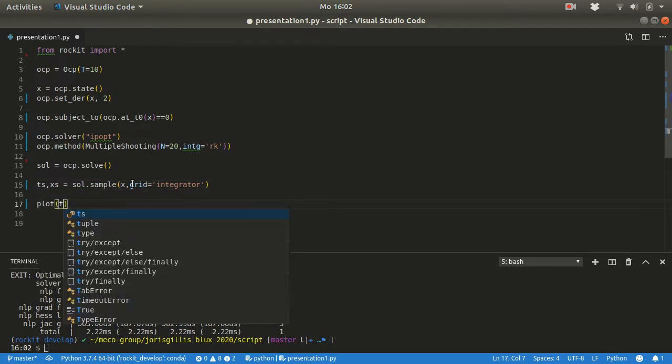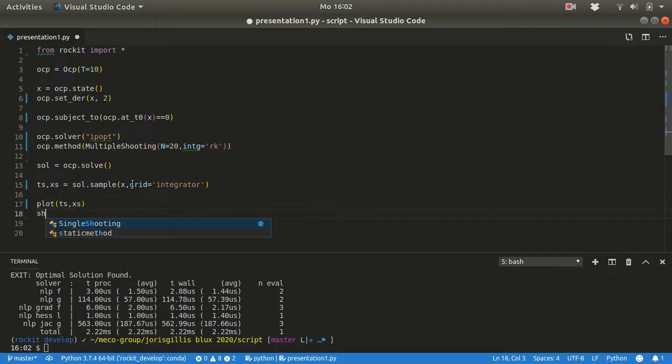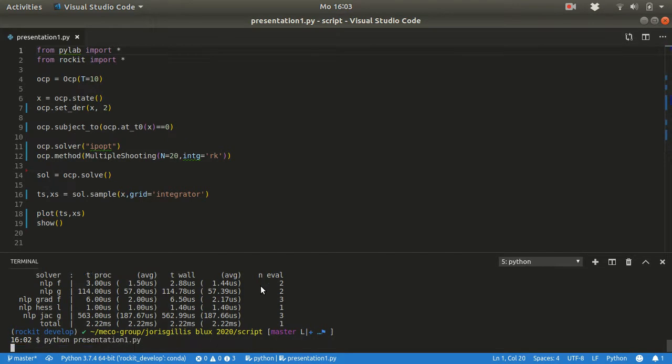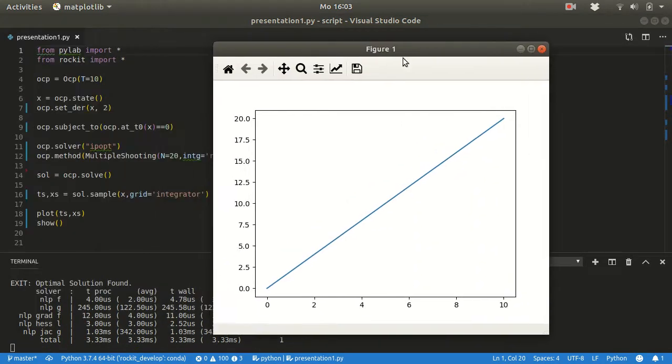We can plot these against each other. To make the plotting in Python, I use Pylab. Blam. So we have the state going from 0 to 20 in 10 seconds.